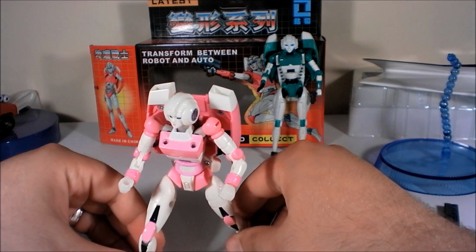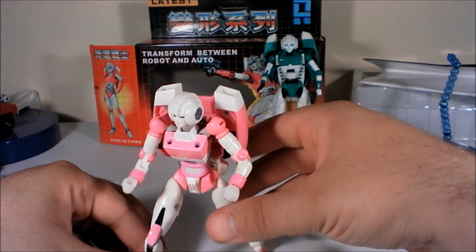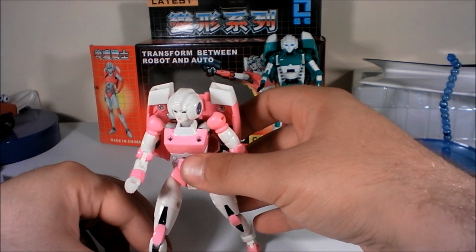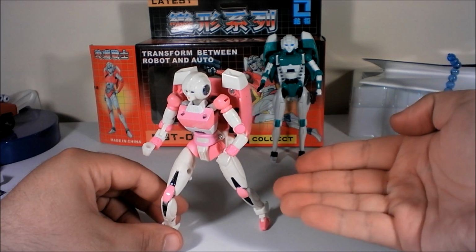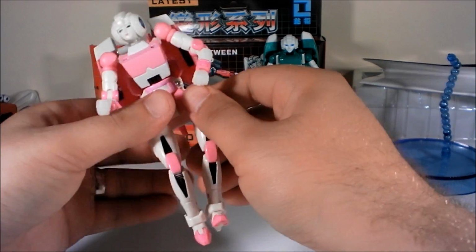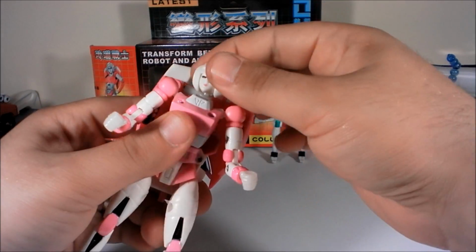You know, adding the guns doesn't really change her posability a whole bunch. I had her sitting on my desk looking like she was shooting something. You can't pull off a pose like this with that. Now, what you have in terms of articulation is incredible.